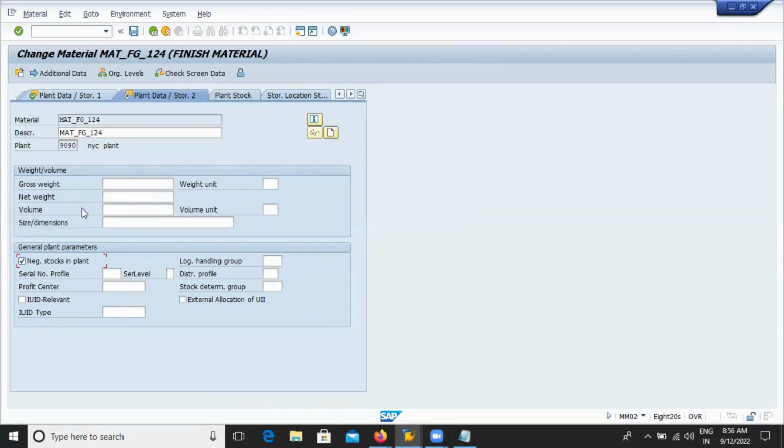This allowance is up to what management requires. After 5 or 6 months, management will tell you that no negative stocks are allowed in the SAP system, and that from next month, we are stopping negative stocks. We will remove this tick mark from every material in the system. You have to adjust your inventory like that. Any open PR or PO, you have to complete, make the GRN, bring the material, and issue it in the system.